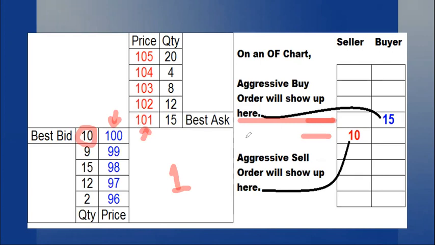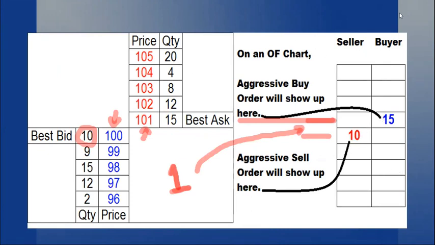And at any given point in time, the difference between the best buyer and the best seller will always be the tick size, in this case 1. So this gap which you are seeing here is because of this tick size of 1. And as you can see, if the buyers and sellers are vying for control in the market, all the sell orders will be executed one tick below where the buy orders will be executed, and these are aggressive buyers and sellers.